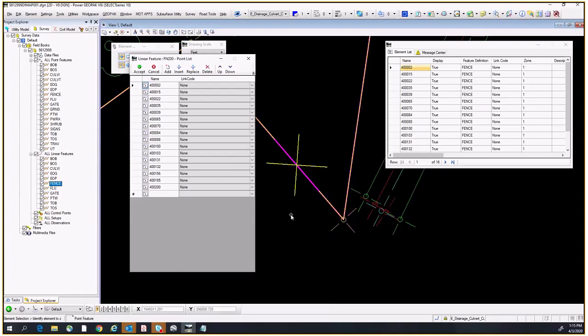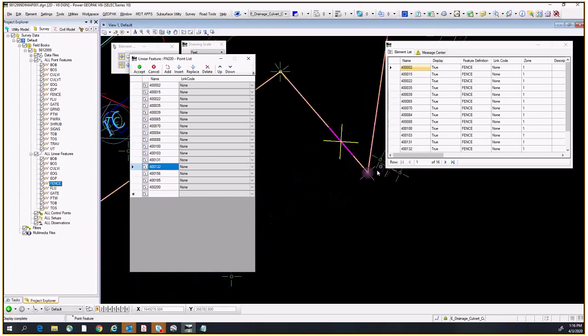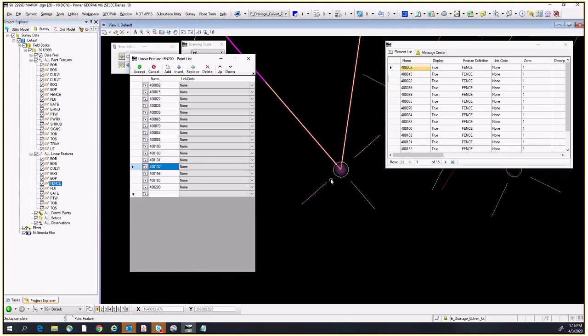Another way we could figure out which point that is, if we highlight these points, it shows a little purple dot over the top of it. You can kind of find it by trial and error by doing that and looking where the purple dot goes. I think it's quicker to just hover over the point and note the number. So this is the one we want to get out of here.